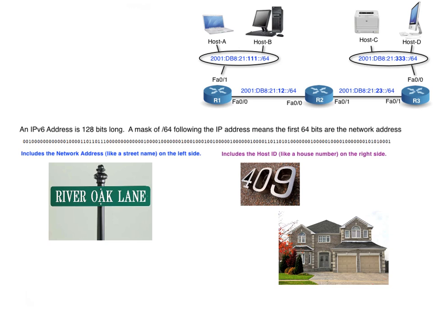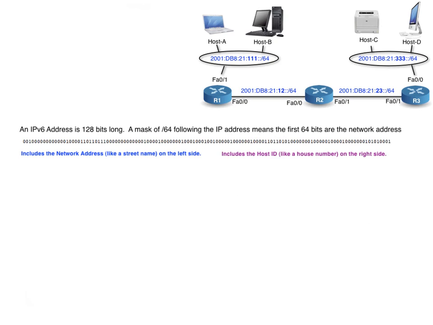Let me introduce you to IPv6. Now check this out. This is fun. An IPv6 address is really simple. It's a bunch of ones and zeros. In fact, it's a lot of them. It's 128 bits. Now, it's not very realistic for us to type all those into a computer or a device because we'd have typos and mistakes, but that's really behind the scenes what it is.